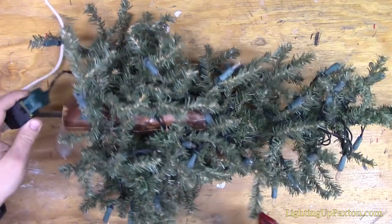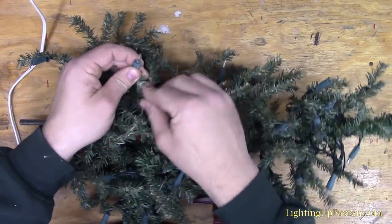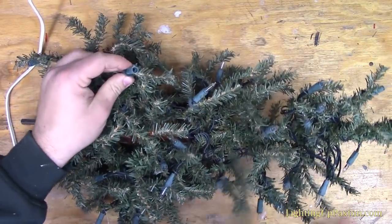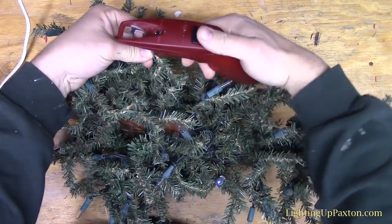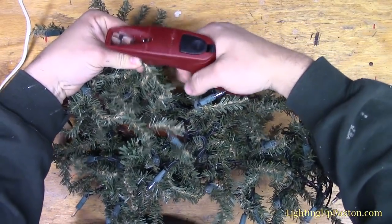So plugged in right now, I'm just going to pick any bulb here on the tree, doesn't matter where. I'm going to plug the shunt fixer part of our tool into that socket, and I'm going to pull the trigger several times and we'll see what happens.